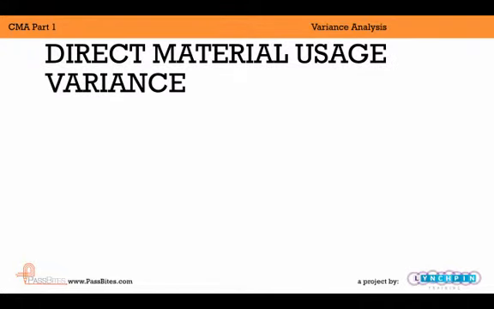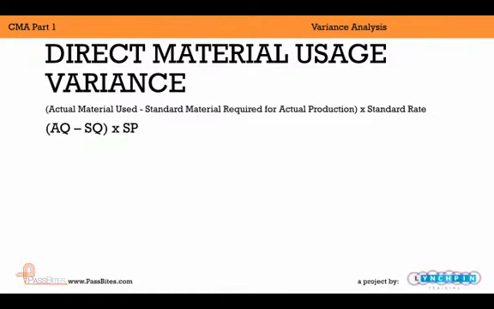Material usage variance or quantity variance analyzes how much material is used in the production against how much should have been used. The formula we're using here is actual quantity minus standard quantity times standard price. The same formula, AQ minus SQ times SP. I'm going to use the same mnemonics for further variances, so keep that in your mind. This will not be given in your exam, so you need to memorize it. The formula is simple. Actual quantities are matched against what should have been used, the standard quantities, and you multiply the standard budgeted rate of materials.